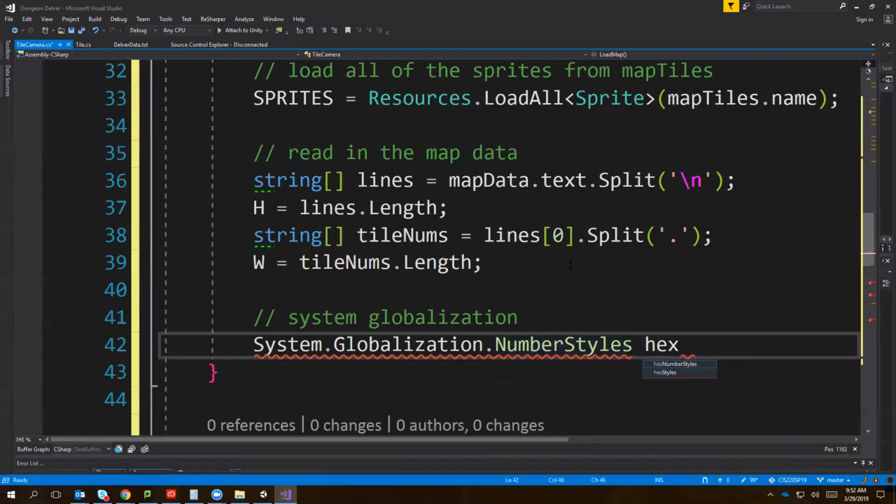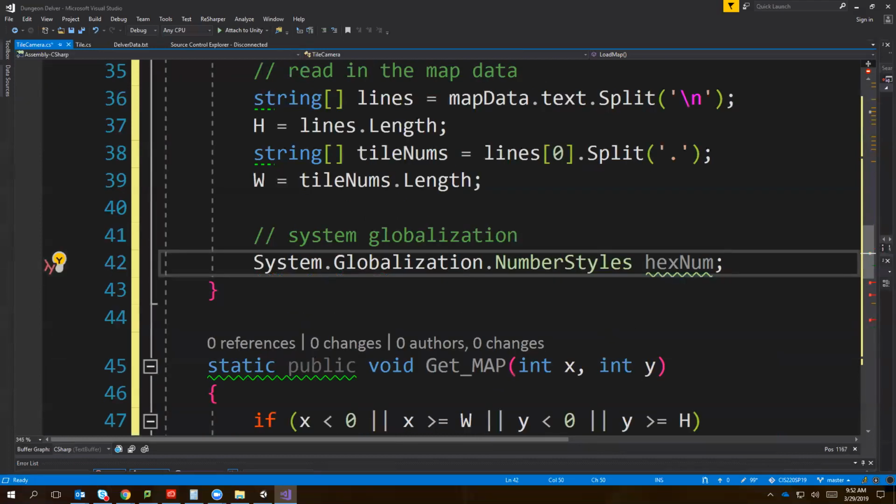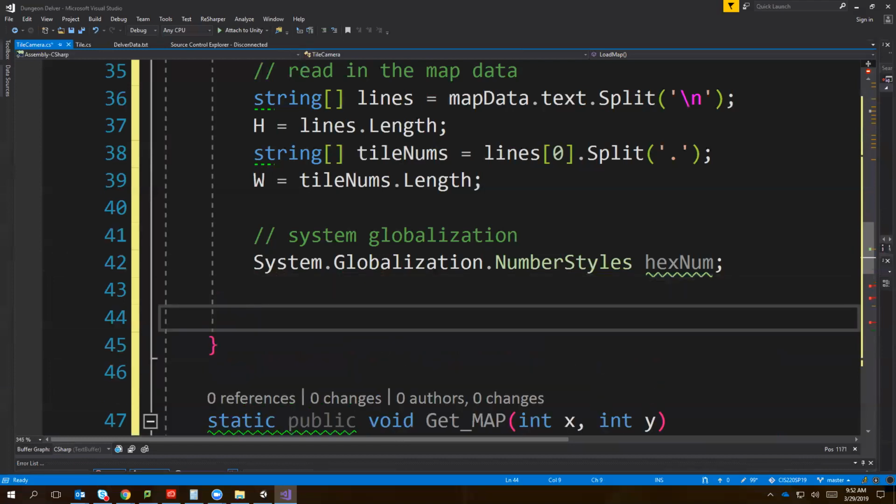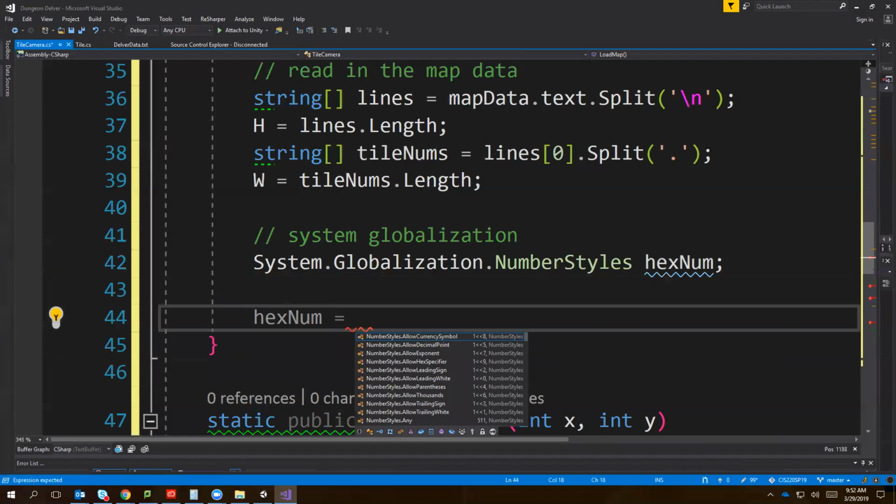And we want to set it to hex num, which means we're going to be using hex numbers instead of integer numbers, or at least that variable will.